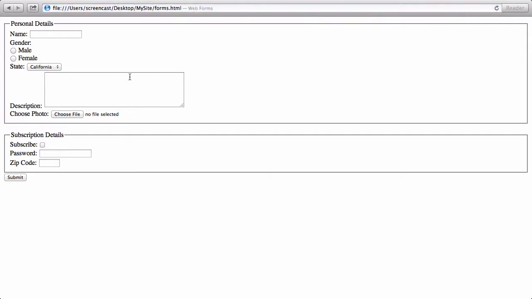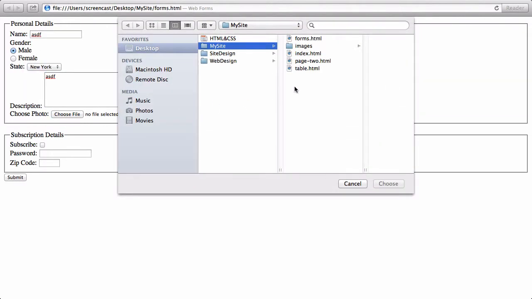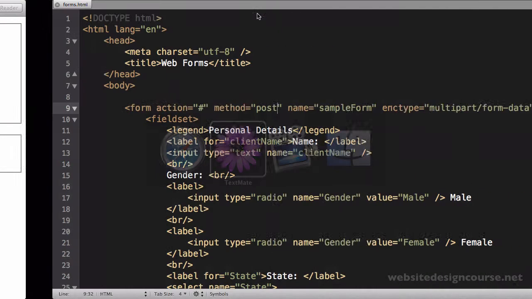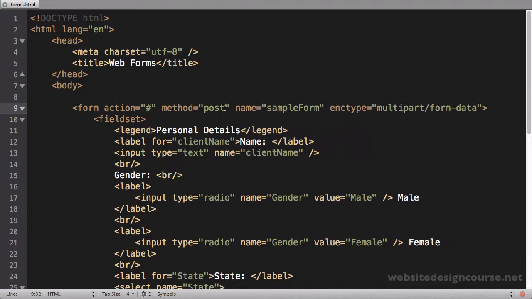There we go. So I'm working with a blank page now. I had all that data up there still previously. So let's type this out again. And click submit. And notice it sent the data. This time it didn't stick it up in the URL. And that's the main difference between post and get, is post submits the data behind the scenes, where get submits the data up in the URL. Other than that, they do the exact same thing. They both submit the data to the final location.